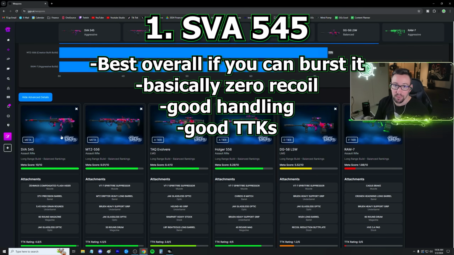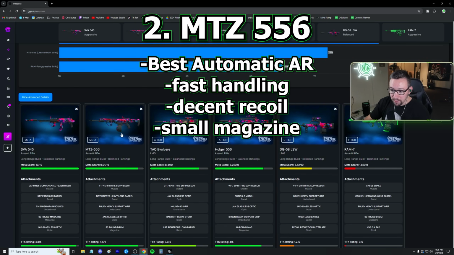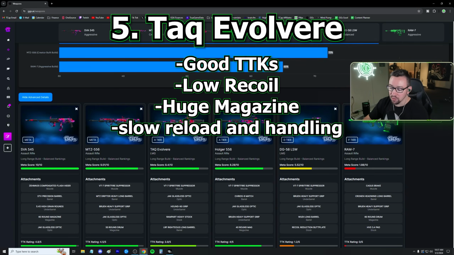But if you can keep up with that fire rate and be accurate while bursting it, it's the best gun in the game. If you don't like bursting it, the MTZ 556 is probably your next best bet. It has a pretty fast fire rate, recoil is pretty solid, great mid-range TTKs, and it handles very, very fast for an AR as well. Only downside is a smaller magazine. If you're not ultra aggressive and you don't care about the slower mobility and slow reload, the Taq Evolvere is insane. Great TTKs, huge magazine, but it's just that big clunky LMG.